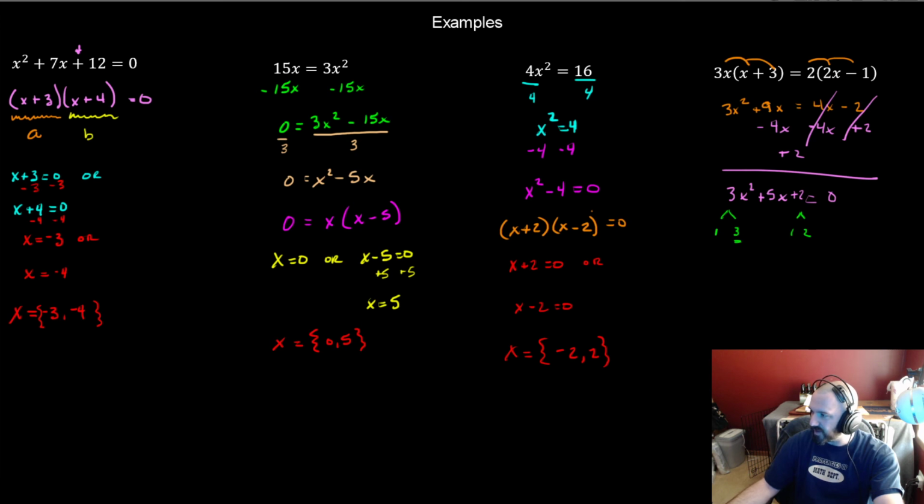What I want to do is pair the 3 with the 1, so those two have to multiply, and then the 1 and the 2 have to multiply. When they do, I get 3 plus 2, and that's 5. So that's my pairings. The 1 and the 3 will come out to the front of each factor, and the 1 and the 2 will go to the back. Where they go is important. If they're multiplying together, they cannot be in the same factor.